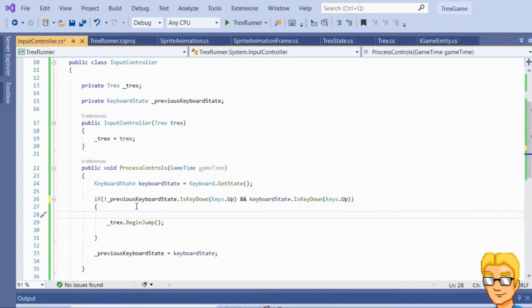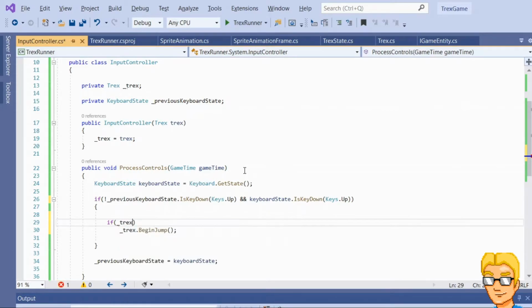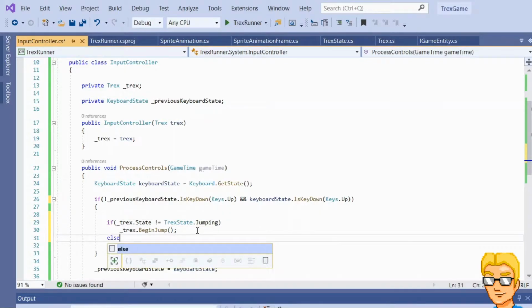So here we can check T-Rex state does not equal jumping, then begin jump, else continue jump.